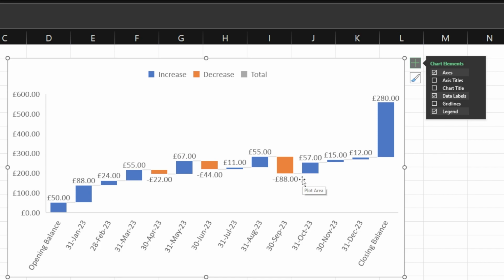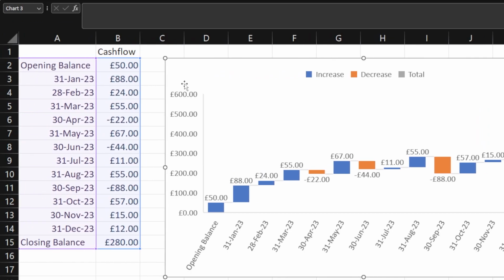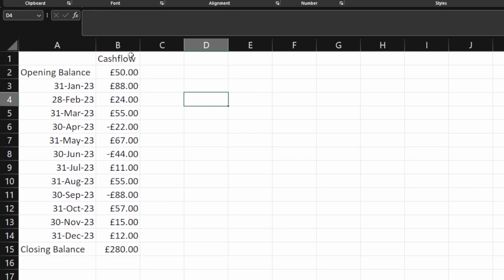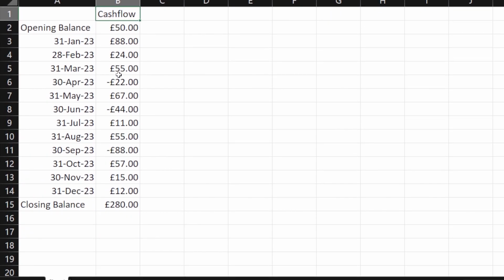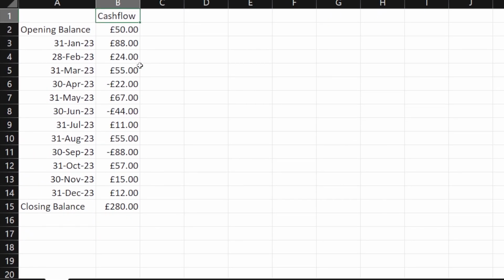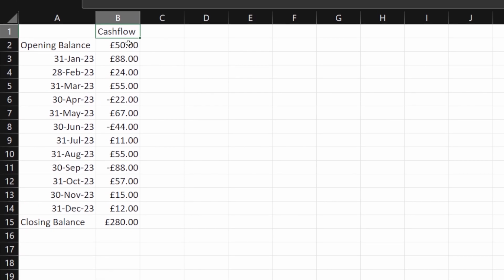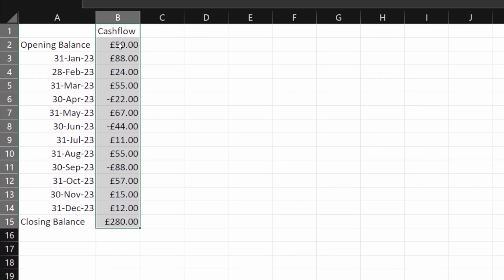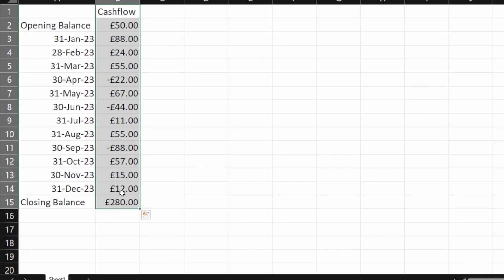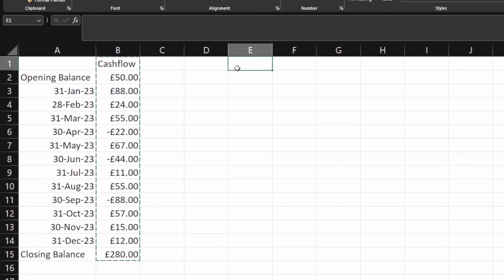However, if you are using an older version of Excel, let's go ahead and show you how we can generate this if we don't have this particular option. So let's go ahead and remove this for now. And then as you can see, this is what we want at the moment. And what we're going to be doing is, let's go ahead and move this over into the right side. So I'm going to copy that over and move it here.